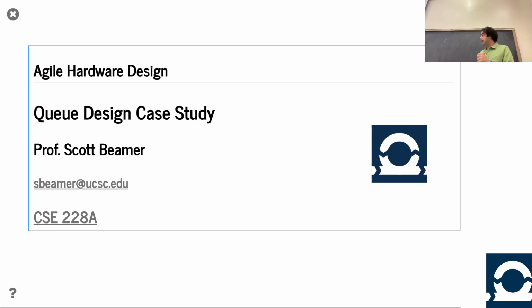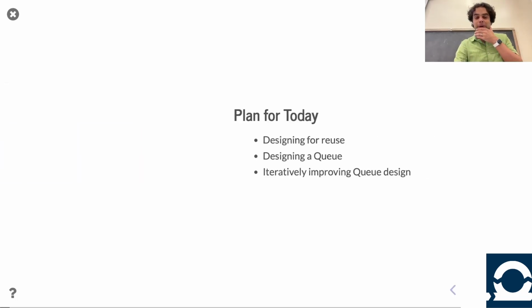So for the thing we're going to case study today, it's going to be a queue, right? We saw the standard library version previously, and of course, from here onwards, you should use the standard library version. But today we're going to show how you might go about designing your own and the iterative design process of getting there. By the time we're done, our end result is actually pretty similar to what's in the standard library. But we're going to see how this really nice polished code that exists, how is that ever written? We're going to show how to get there incrementally. It doesn't just come out of nowhere.